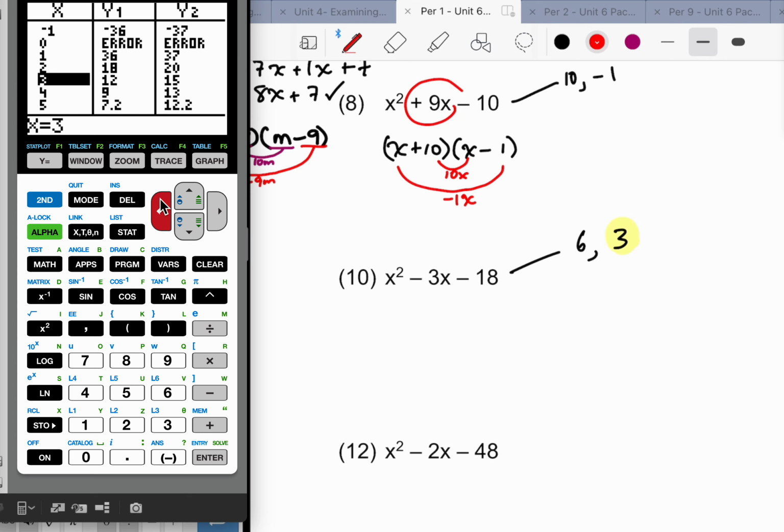I start off with the 3 and say, if I increase by 6, will that get me to a negative 3? No. If I decrease by 6, will it get me to a negative 3? Yes. So I'm decreasing by 6, starting with a positive 3. And if none of that worked, I would say, what if I start with a negative 6 and increase or decrease by 3? Start off with a negative 3, increase and decrease by 6. You've got to run through the possibilities if you don't have a thought. But if you do have a thought, then you can streamline the process substantially.